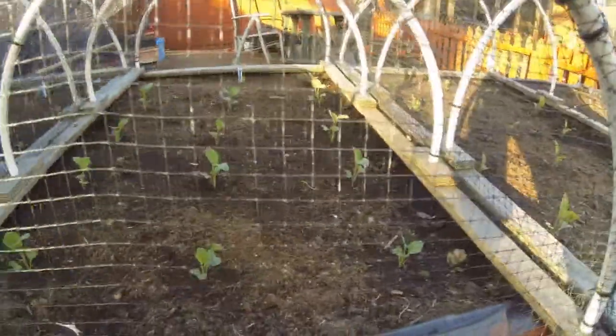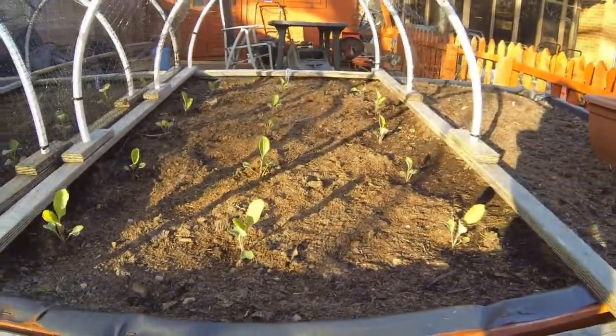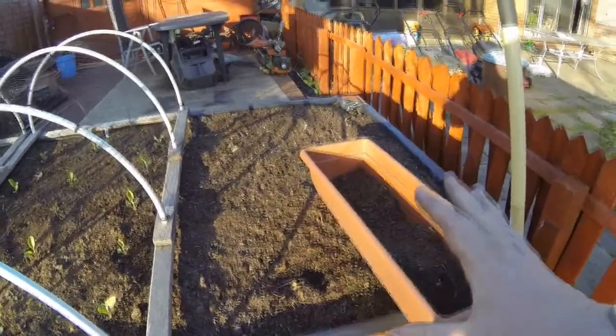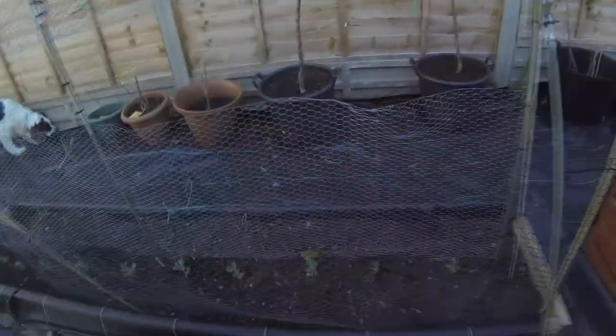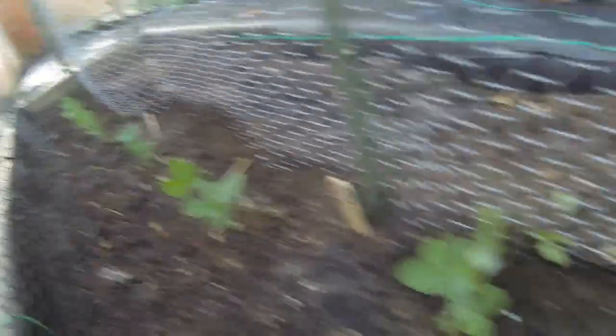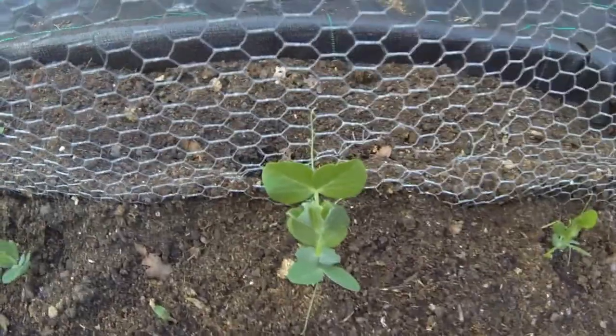In here we've got the broccoli, and this has really taken off as well, so I'm happy with that. Last year I grew cauliflower but we didn't have much success. I've got this left for the Brussels sprouts. I've also got to plant the turnips. And what I planted out was the peas — within a couple of days, can you see them little tendrils coming out there? They grabbed hold of the wire netting. There's one that's done it there, there's another one that's done it there. What an amazing thing — it's actually wrapped itself around that wire and it will start to climb. I've had to put this extra netting up here because of Barney, so that's protecting them.